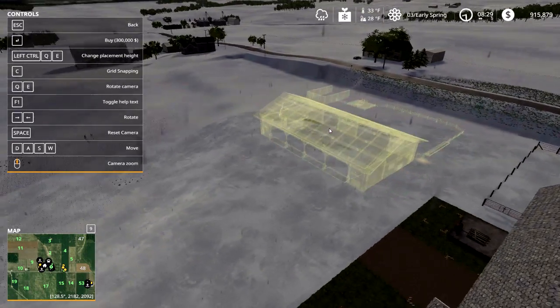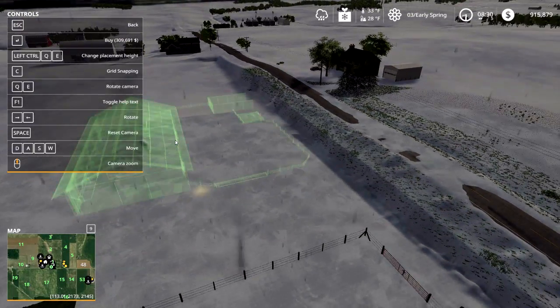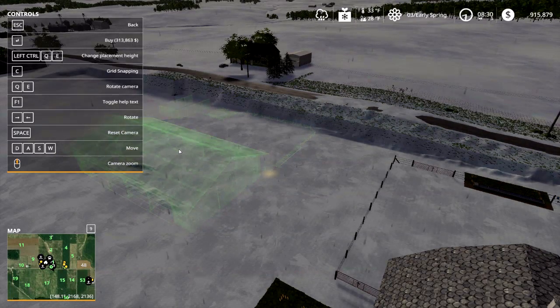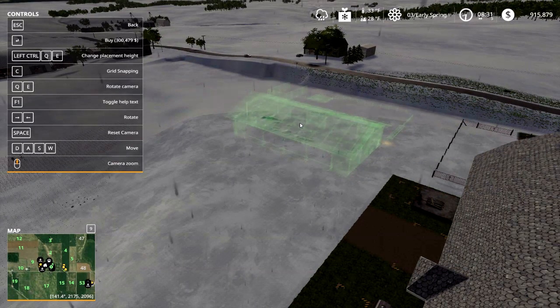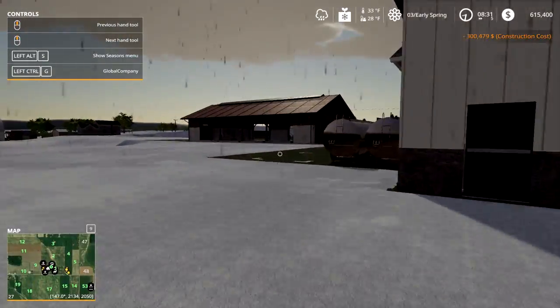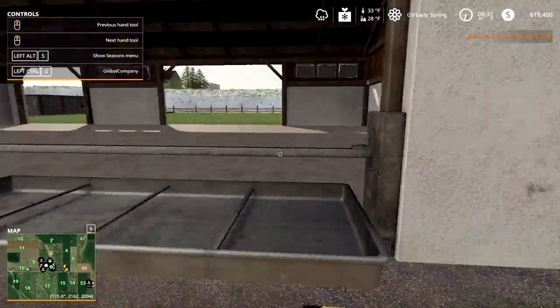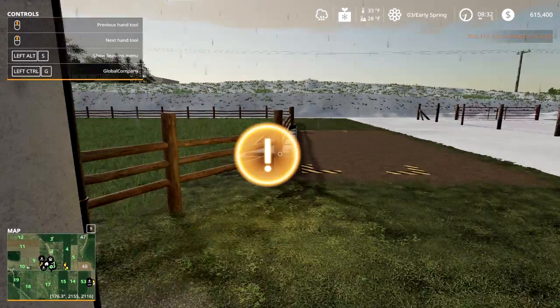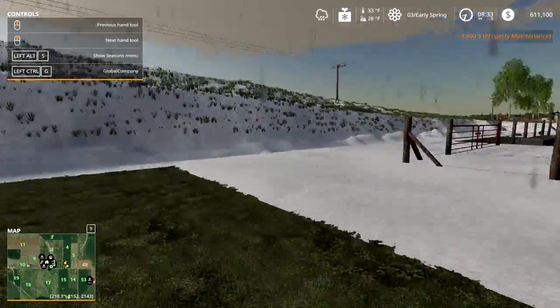Like this, right? Just so we have enough room to get beyond there with the straw. Make sure we got plenty of room over here. I would say probably right about there. Alright, so we got feed stuff right here. Water will be right here, and we'll start building that right away. It won't get installed until tomorrow. That's okay, it'll give us time.